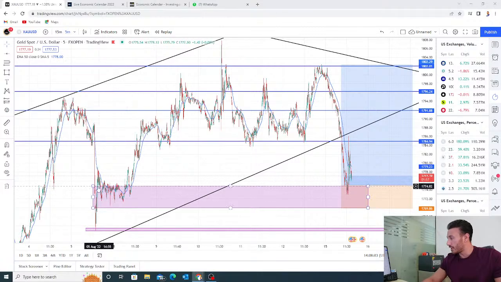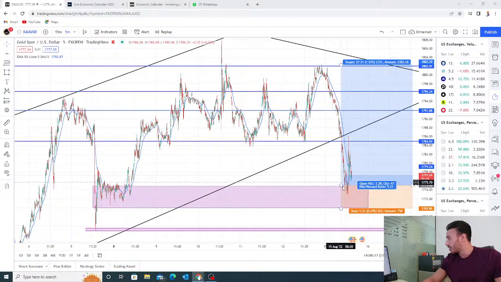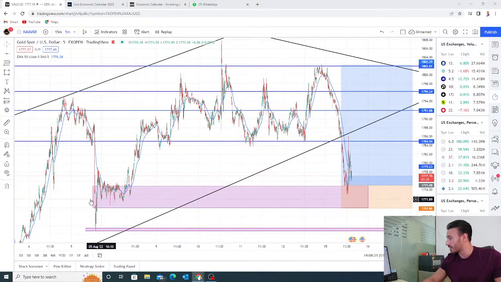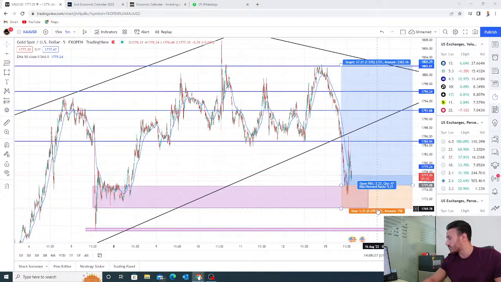Because if you look here, it shows you that the buyers have built themselves a base over here with multiple trials of breaking this level, and it failed eventually and created a pump up to 1810. So I was waiting for an opportunity like this, that it drops back into this buying zone to buy in, and I did buy. That is why you could see our stop loss is around below 1770.